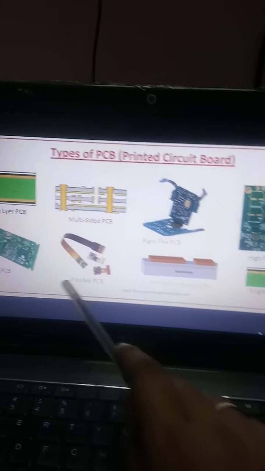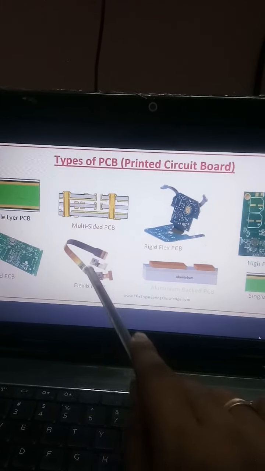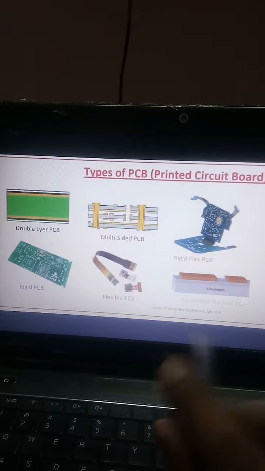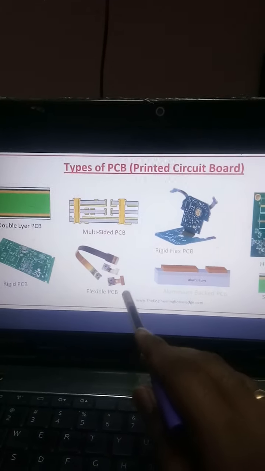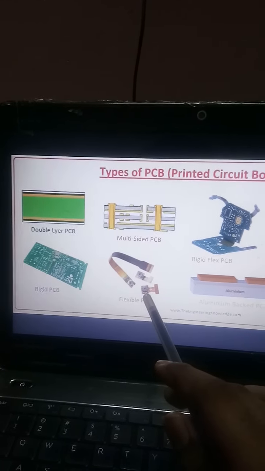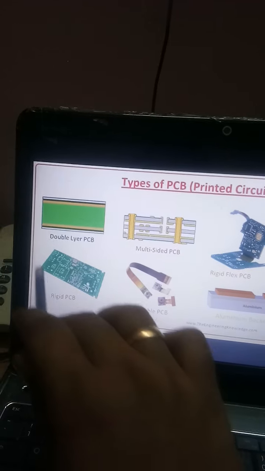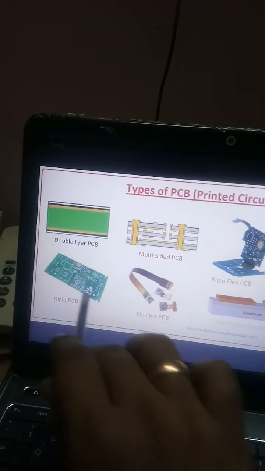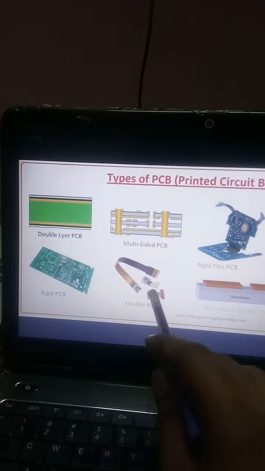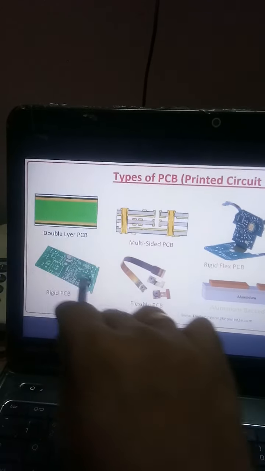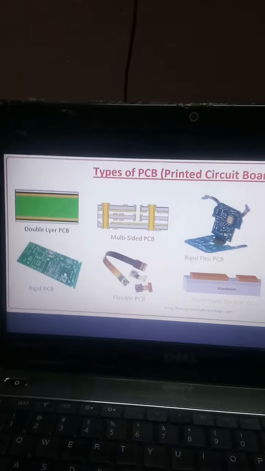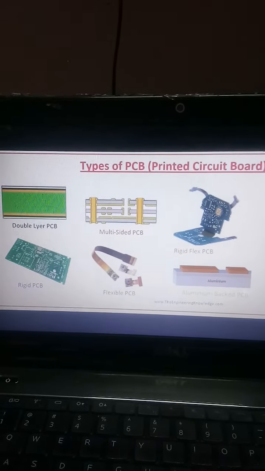Not only like this, flexible type PCBs are also available in the market, where you can bend the PCB to any ratios. Even if you are bending this PCB, its functionality is not going to be altered at all. So this is an example of a flexible type PCB. And the last one is the rigid PCB. This PCB you might have seen in an Arduino board. In the case of an Arduino board, the board cannot be bent like this flexible PCB. It will be made standstill. For example, the motherboard that I was showing in the previous video is an example of a rigid PCB. So this cannot be bent at all.